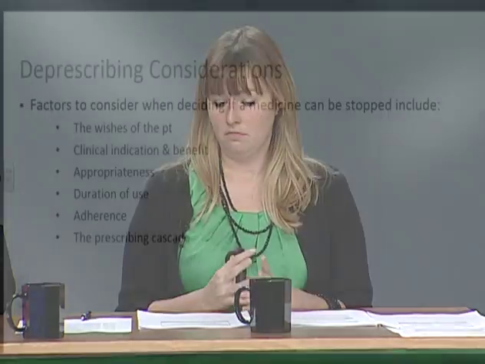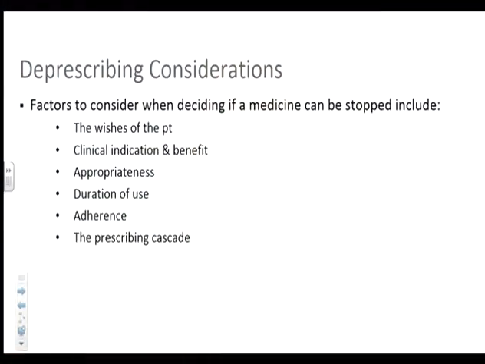So other deprescribing considerations when you're thinking, okay, should this medication be stopped, is what does the patient think? What do they want? What are their goals? The next thing to consider is clinical indication and benefit. Why is this individual taking this medication, and then is it actually working? Appropriateness. Is this the right or the best medication for this individual? Duration of use. Do they still need it?